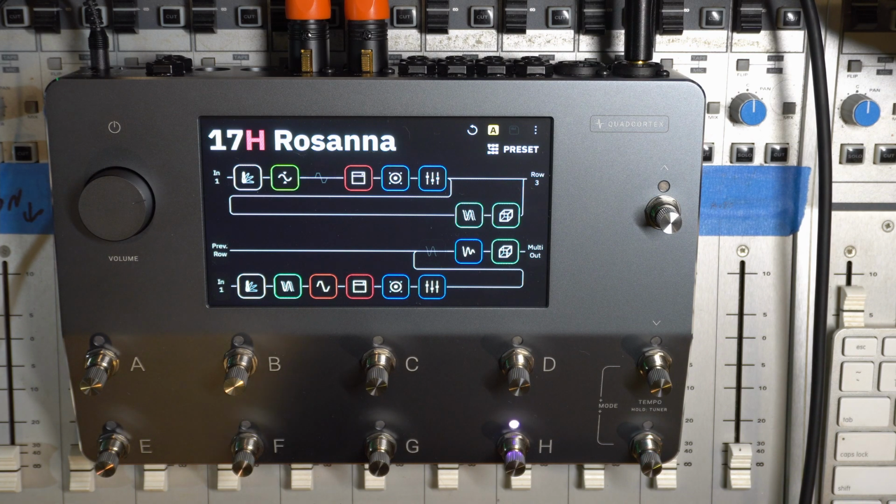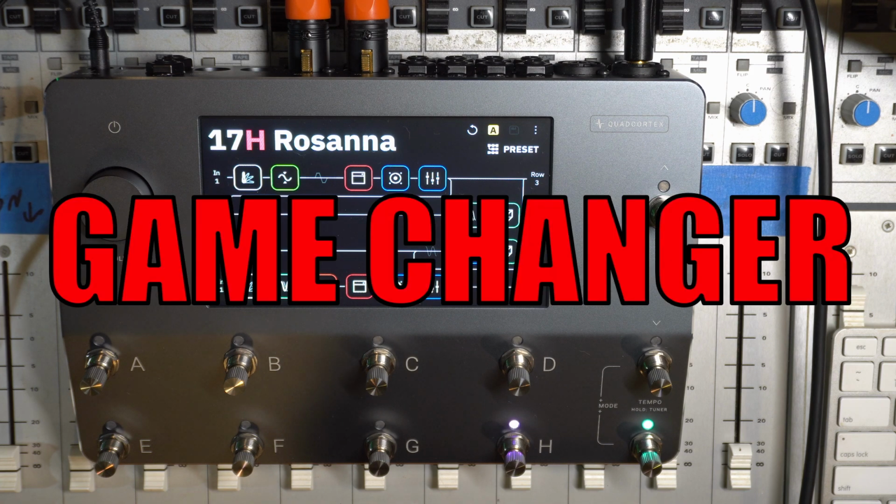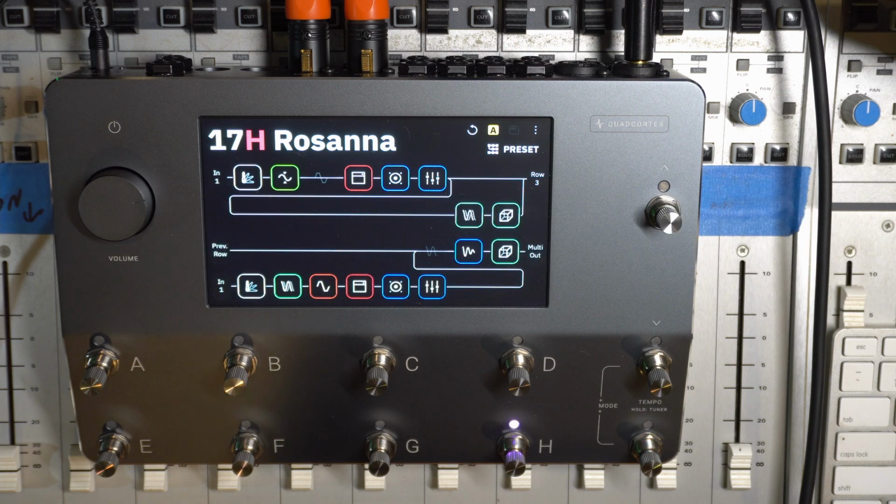Again, some of the other people that have reviewed this might have been motivated to say, hey, it's not a game changer and it's not any better than the Axe Effects or the Kemper or this or that. So let me just tell you my feeling on that. It is definitely a game changer. The interface alone is a game changer. If all the other units had this type of an interface and could work this easily, that would be amazing.